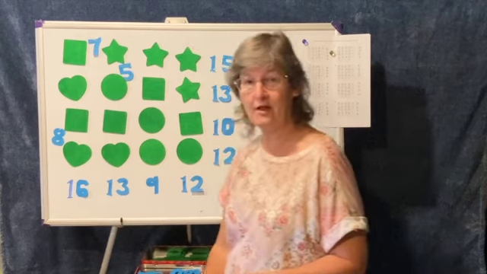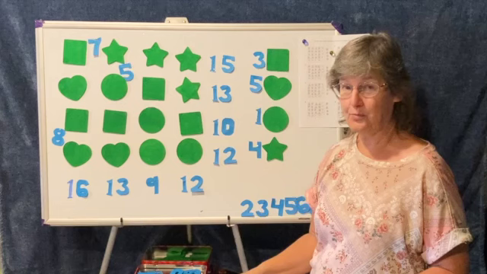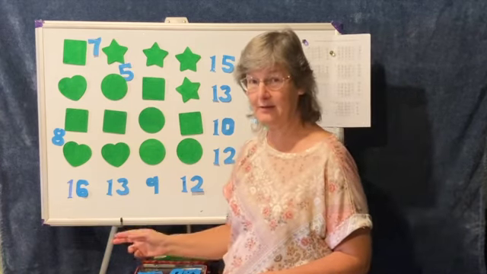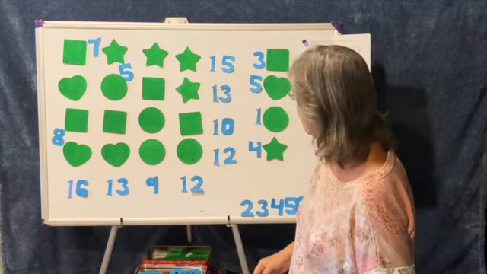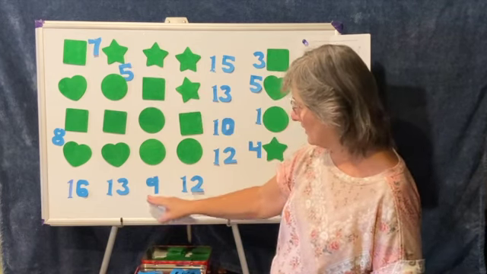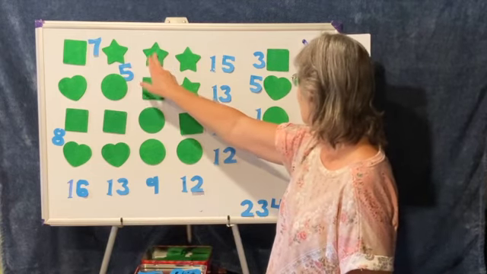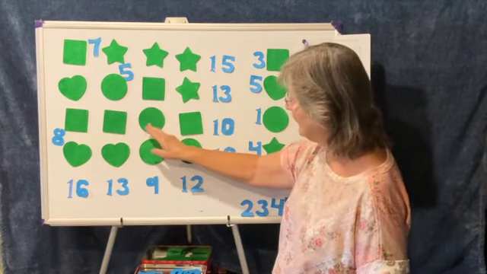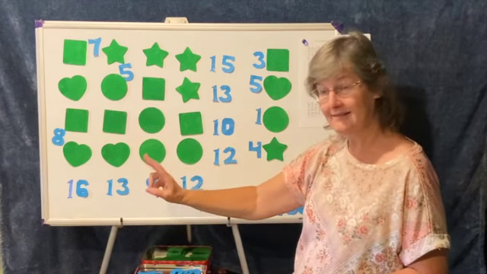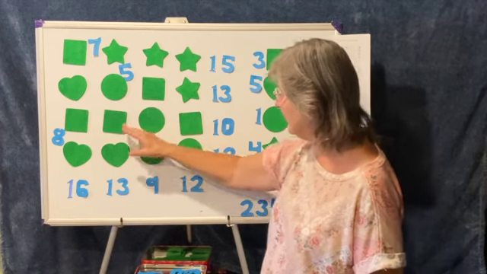And there we have the logic problem finished. Now, let's check this one because we had lots of steps at the beginning. Let's make sure we have it right. Let's find any row we want. Let's add this row and see if it equals 9. We'd have a 4 plus a 3 is 7, 8, 9. And it does. And just to make certain, let's look at this row right here.